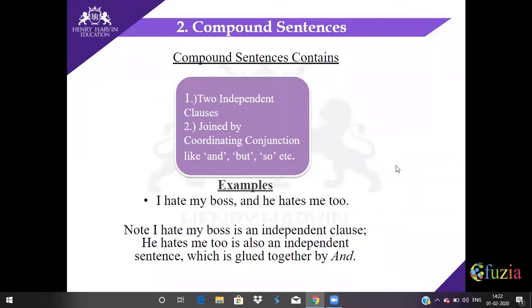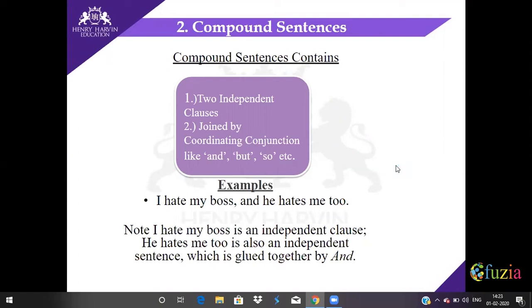So, she completed her literature review, and she created her reference list. Now, she completed her literature review is one complete sentence.